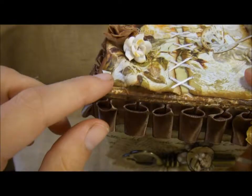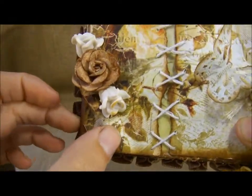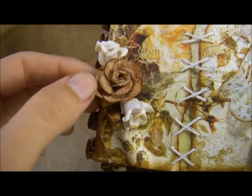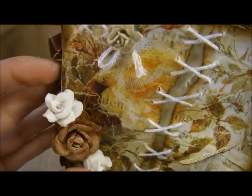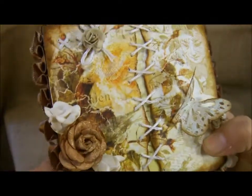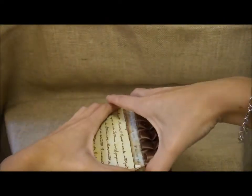And then I just curled up the edge of the paper right there, if you can see. Made it dimensional. And then this is just one of the open roses with the little porcelain flowers that I got at Michaels the other day, coming out on both sides of it. So pretty simple, but this paper's so pretty, I find myself not wanting to really do anything to cover it up.